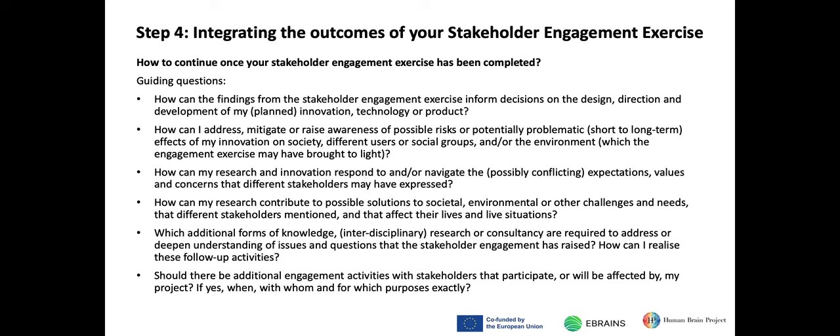Another question is, how can my research and innovation respond to and or navigate the possibly conflicting expectations or values, maybe also conflicting concerns that different stakeholders may have expressed? What role do the expressed concerns play in the context of the further development of your project? Can they be addressed in one way or the other? Can the direction of the research be changed in order to circumvent or to prevent these concerns? There's a variety of other questions also.